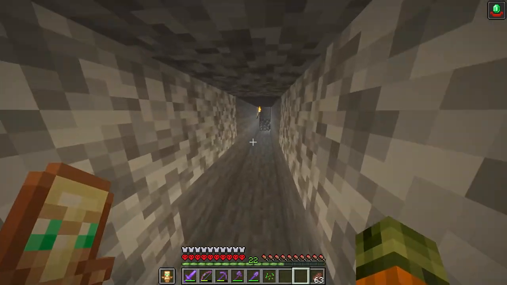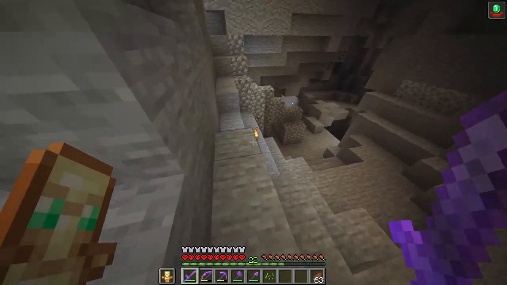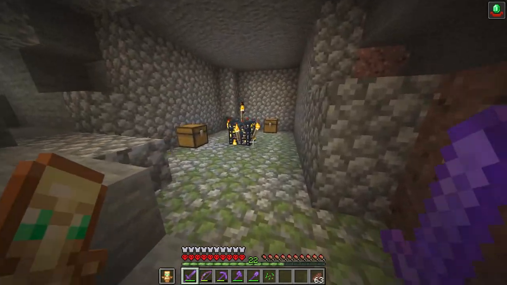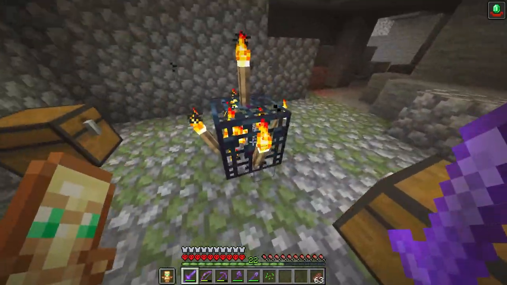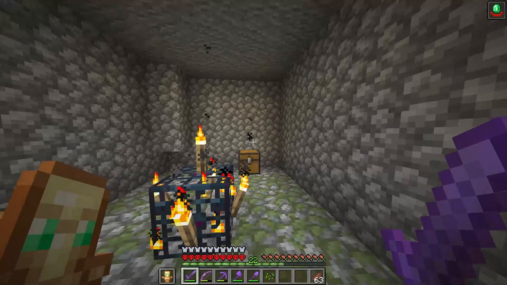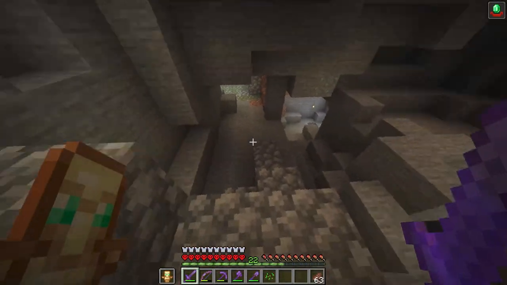We're going to come right in here and go to the left. I think it's actually this way. I might be tripping. Yeah, right here. If you guys remember, in episode 3 or 2, we found a skeleton spawner. Yes, sir. Look at that. What we're going to do is make this into an XP farm, which is going to be very, very useful. We're going to have to make a little staircase down, which should be easy.